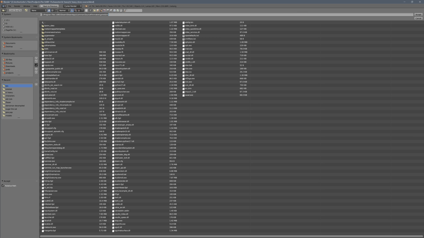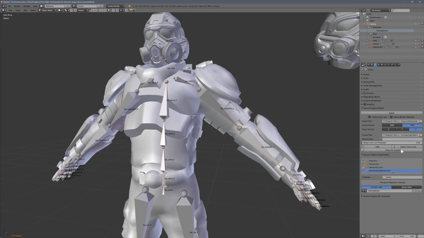And that file path is probably going to be the same as mine, so I'll put it in the description. Basically, you just go to your Source Filmmaker install, and then game, and then bin, and then you just want to accept that as the folder, and that'll work just fine. Material path you don't need to worry about, we take care of that in the QC.